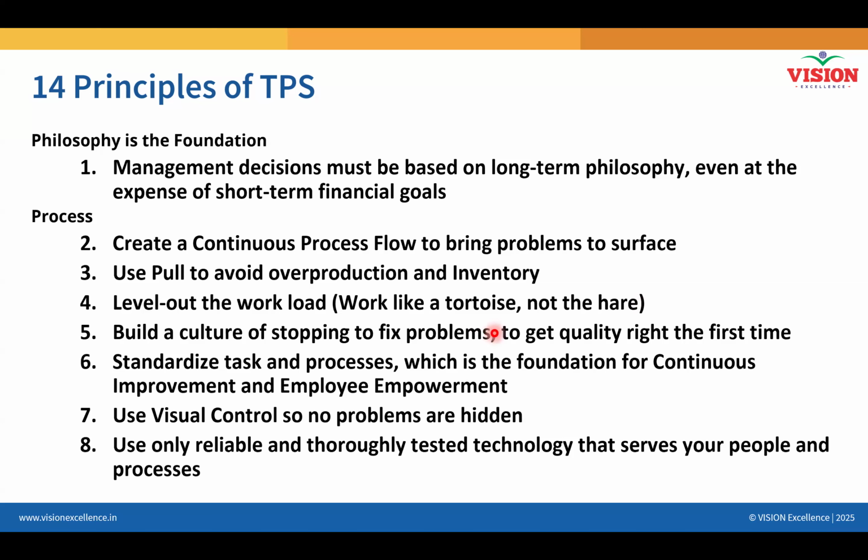So stopping to fix a problem means, let's say a hospital produces a report, and by mistake a wrong report is created. Diagnosis is done and the patient name is changed. Now you have two options. Immediately you change the patient name, rework on the report and then proceed. You can also think about the root cause of that mistake. Yes or no? Yes, sir. Why? How did the patient name get misprinted? What is the root of it? If I ask this question, this definitely might take extra time. Yes or no? You can straight away rework and then proceed. Another thing is how it got changed.